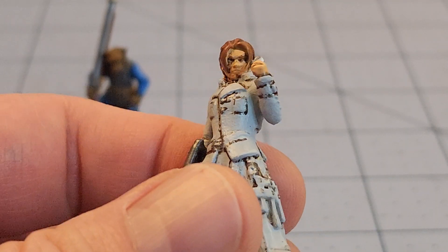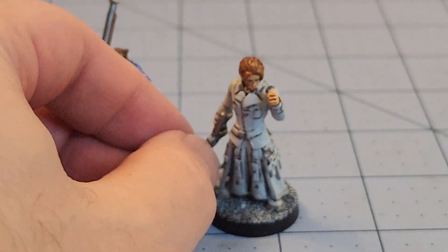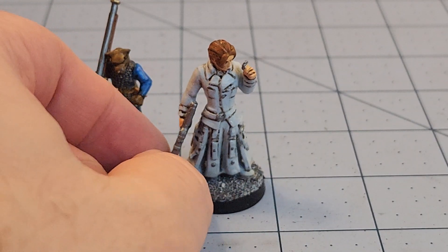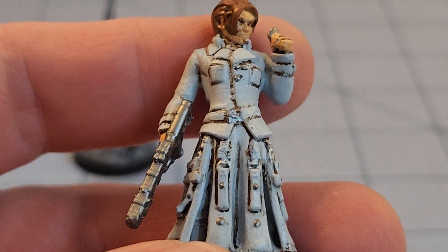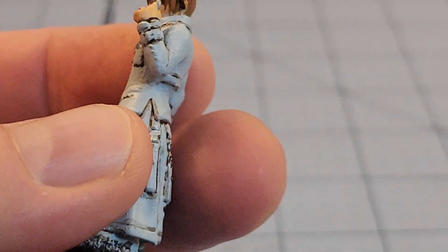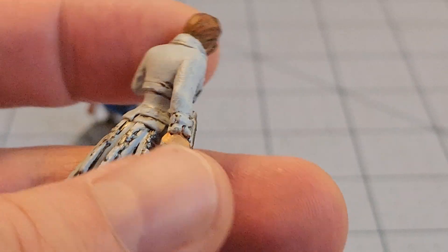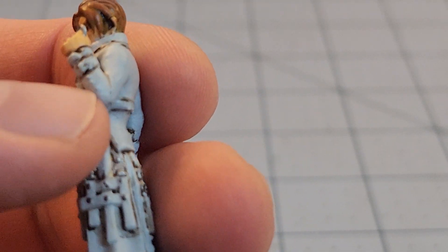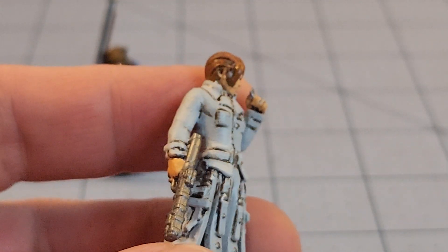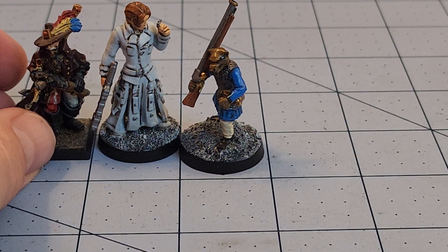I was goofing around with some Gundam pins as well as the regular Agrax stuff, and I'm not super pleased with the results. When it's super close up and zoomed in the results are less than appealing — you can see awful brush marks and a general lack of discernment as to what's what. This is Rufus from Final Fantasy 7, one of the Shinra boss guys. His hand kind of warped into the gun. From a distance though, I don't think it's going to be a huge issue — the glossiness will be more of a problem.